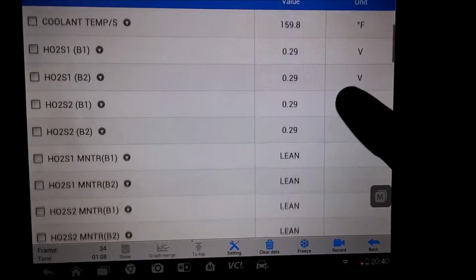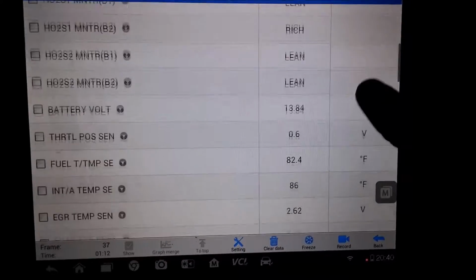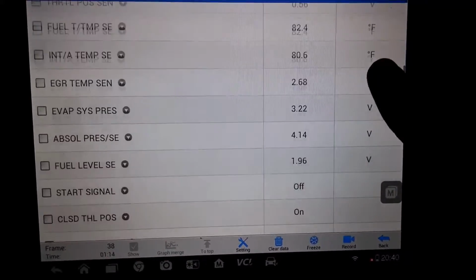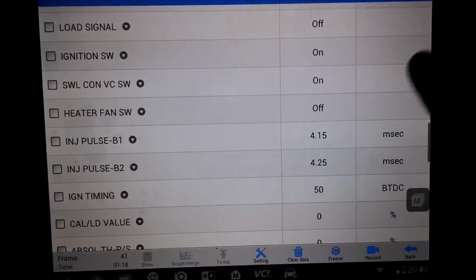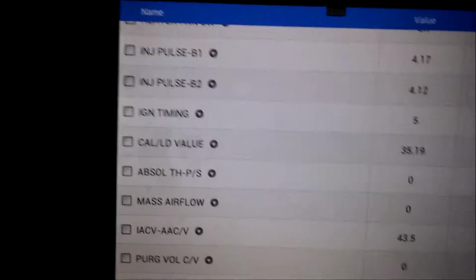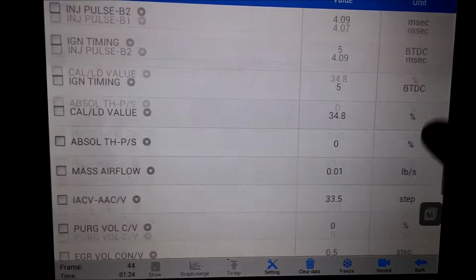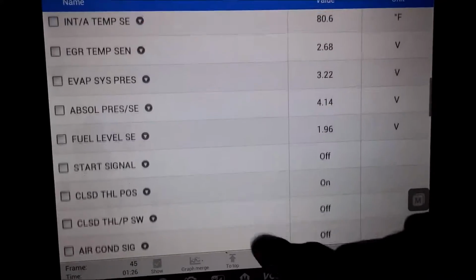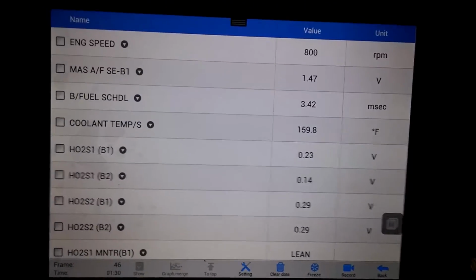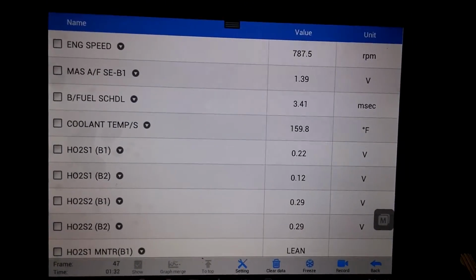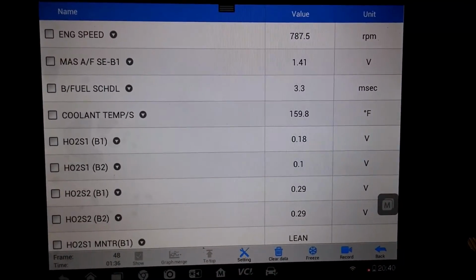And for some reason, on this model I cannot look at live fuel trim to actually see what the percentage is and what it's doing at the moment.